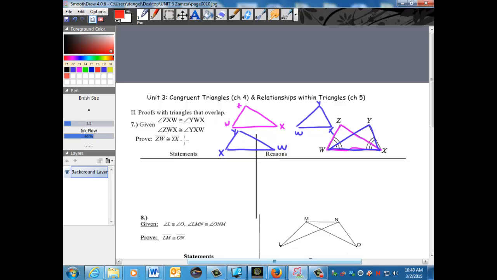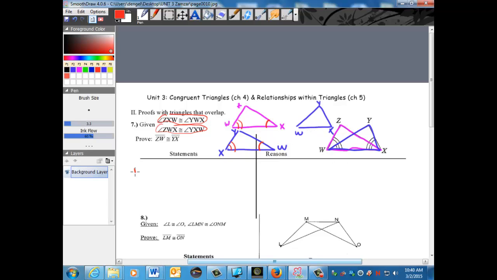So let's take a look at what is given to us. We're given that these two angles are the same. So angle ZXW, we'll put a single mark. It's going to be equal to YWX. Okay, and that makes sense. These two angles are corresponding angles. They're both equal. Then we're told that angle ZWX is going to be equal to angle YXW. We'll put 2 marks here. These 2 marks are the same. So now we have angle, angle, and angle, angle.